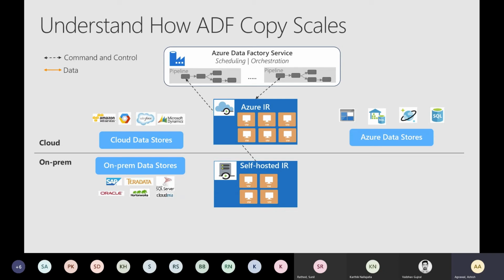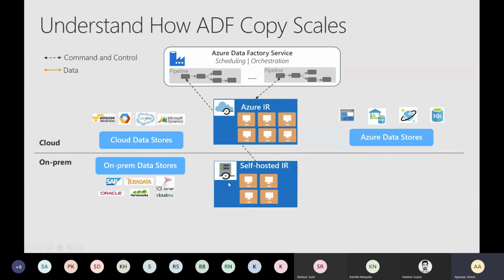If you look at a single copy activity, you can take advantage of various scalable resources. For example, if you're using Azure IR, you can specify up to 256 data integration units, called DIUs, for each copy activity, and it runs in a serverless manner. When you use Azure IR, you only pay for the time when your pipelines are running and using that compute. Otherwise, you don't pay for it. So that's the most efficient way of using it.